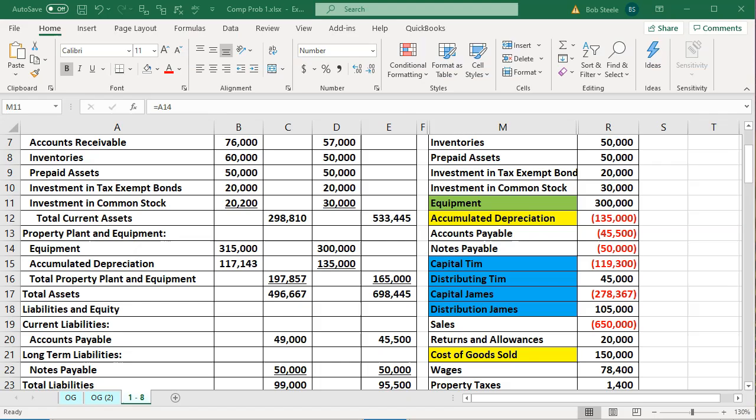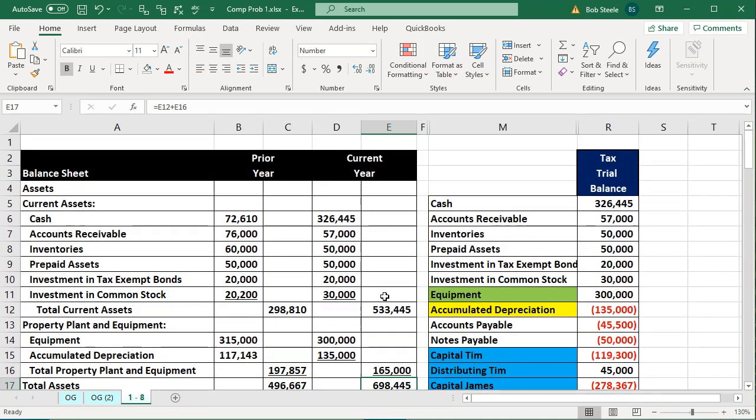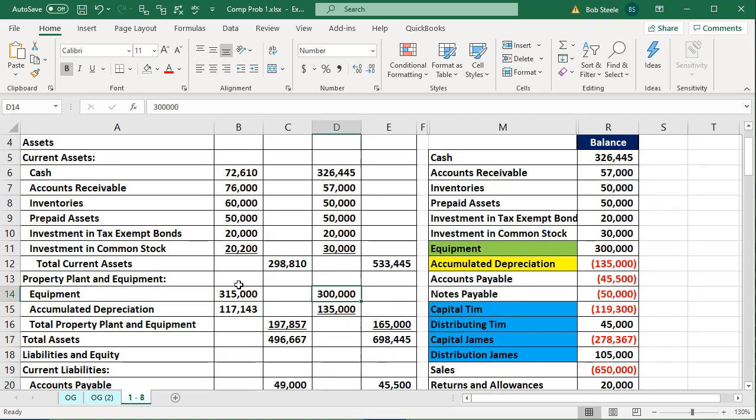Now, how would we know if we were to get the client detail and we're looking at this? We're going to say, the equipment last year and this year is less, so something happened there. So then we're going to have to get the detail for the equipment, which would be like the general ledger. Within the general ledger, there shouldn't be too much activity because it's a big equipment account, so not too many purchases and sales of equipment typically. And we're going to then get the detail on whatever purchases and sales of equipment there are. First we're going to be dealing with a purchase. In this case, there was a purchase and a sale. Now we're going to be dealing with the purchase item.